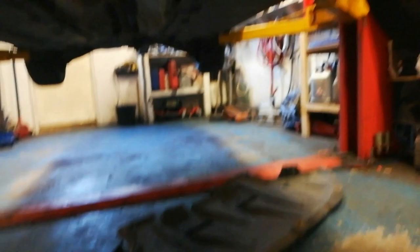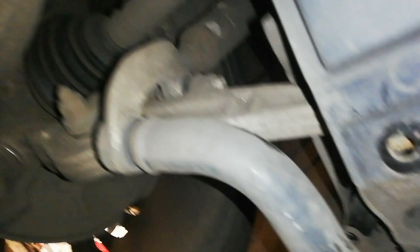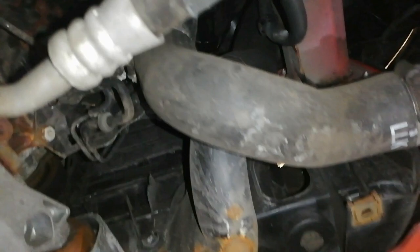This car has an under tray and with it removed we can see the sump at the front. While we're under there we want to check for leaks — any leaks from the oil sensor, drive shaft boots, the intercooler up there, and the metal boost pipe that goes across. We're also going to drain the intercooler hose and see if there's any oil in it. It all looks pretty good — no real leaks that I can see. The oil level was good in this car, so I didn't expect anything really bad.